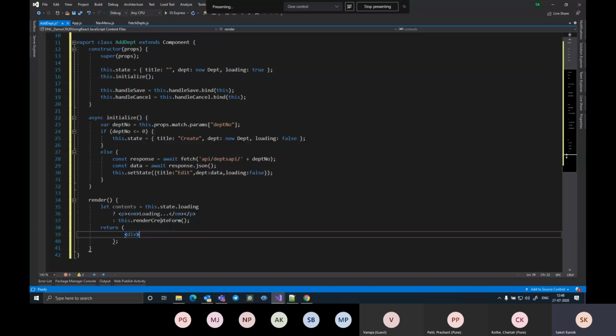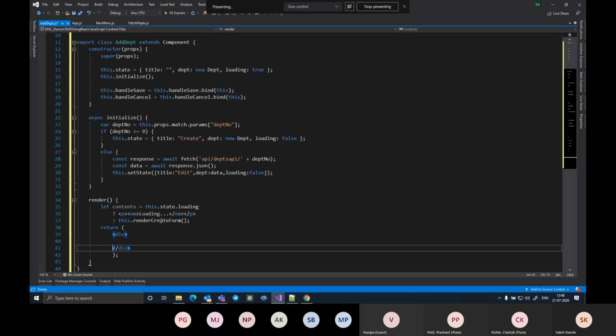What I want to return is div slash div with h1 element slash h1. The text in between is the title of the form. So this dot state dot title.